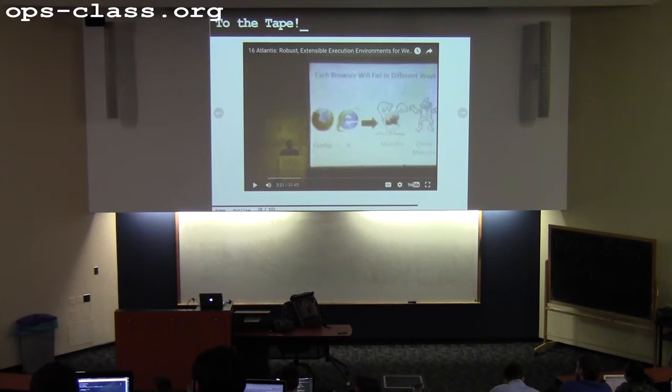Some of this, again, I would argue is improving slowly, and he'll mention why in a few minutes. There are now things like WebKit, right? So for layout, a lot of the browsers are using basically the same rendering engine. IE, still not so much. But I think Chrome, Firefox, maybe Safari use a common library for taking HTML and CSS and converting it into the pixel map that you see when you go to the page, right? Has anyone ever seen layout differences that were caused by different browsers?